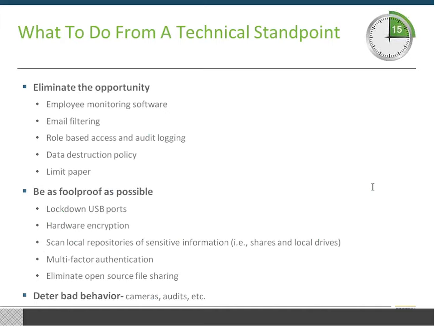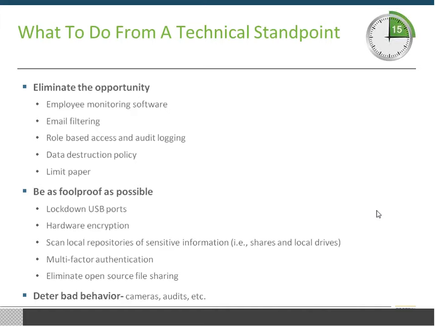And the first is eliminate the ability of employees to steal data or make mistakes that could lead to a disclosure of data. One of the things that really is an issue of controversy, and there's a lot of debate about it, is employee monitoring software. There's software out there now that employers can use to really monitor the activity of their employees, both inside and outside of work, which is what really creates the controversy. And that software can help detect when an employee may be leaving the organization, trying to steal IP secrets, or simply making mistakes and not protecting data the way you would want.